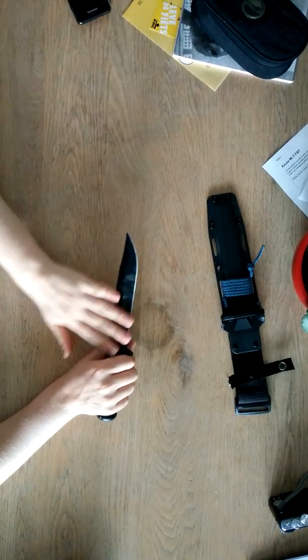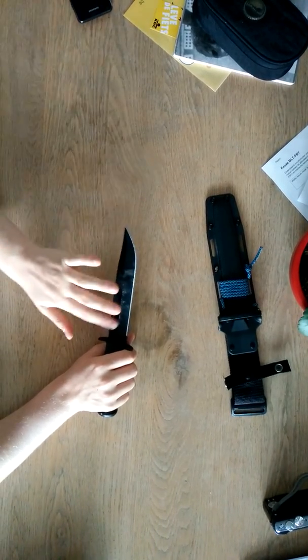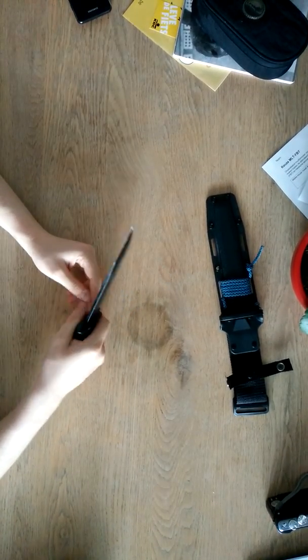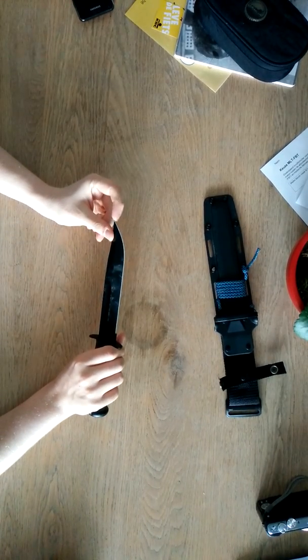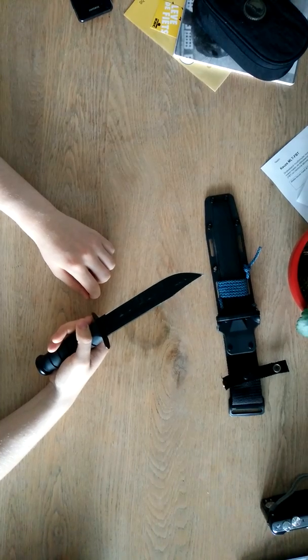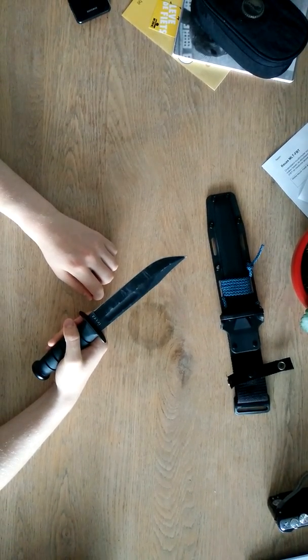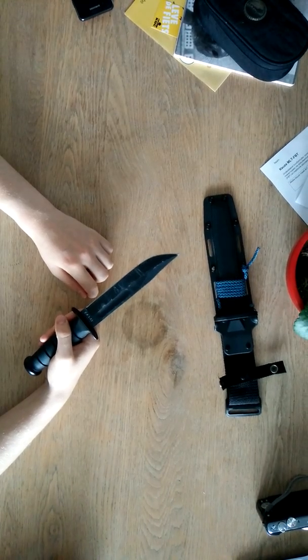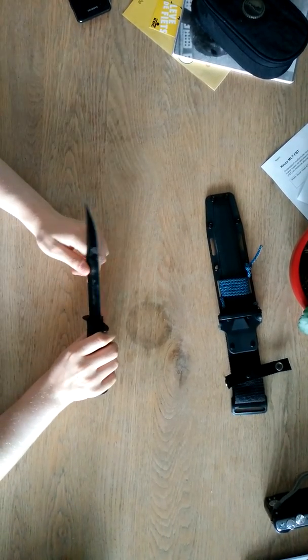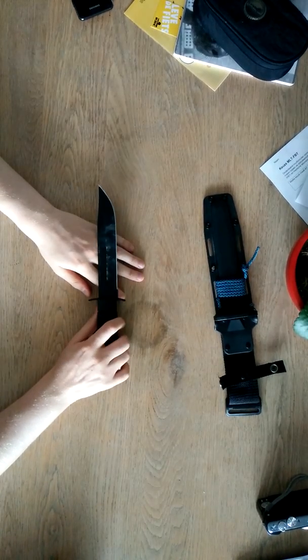But the coating is almost all worn off. It's more like a grayish look. It has scratches and bruises and anything, but no rust really, and it is really sharp. So these are knives that, if you take a bit of care, will last a lifetime. They definitely will. I'm really convinced about that. Really good equipment. So yeah, that was about it.